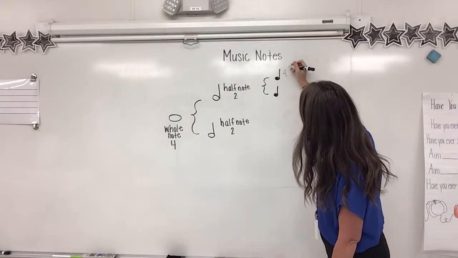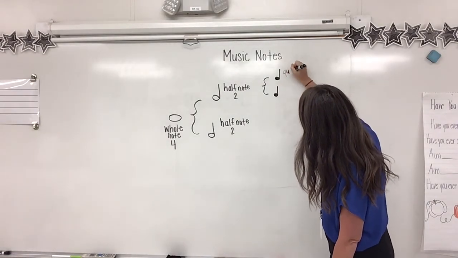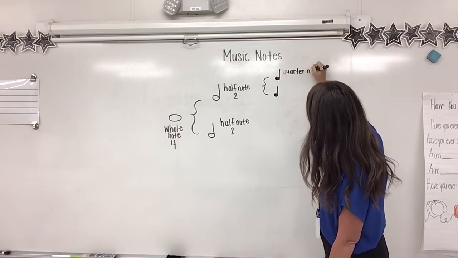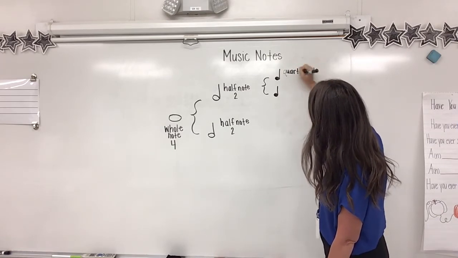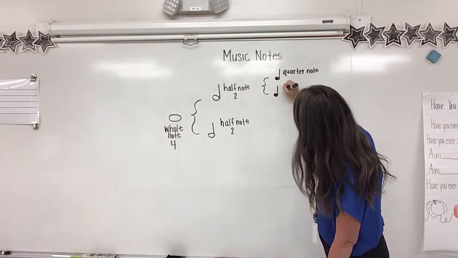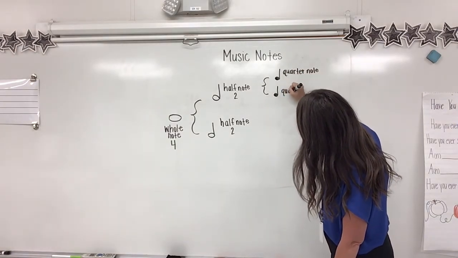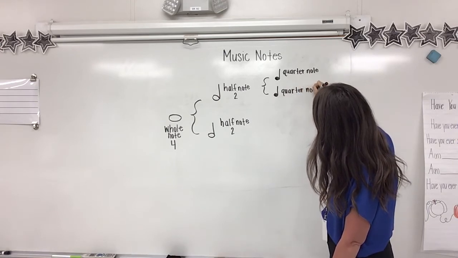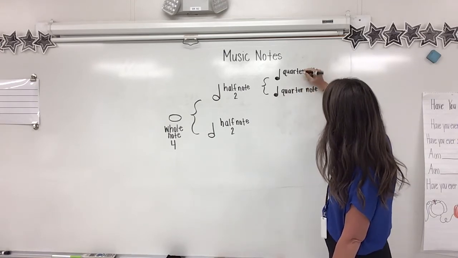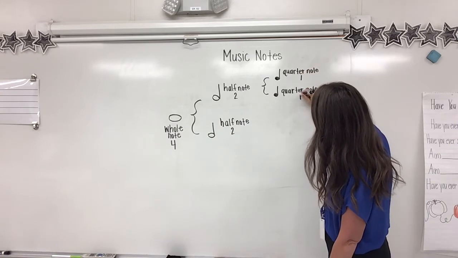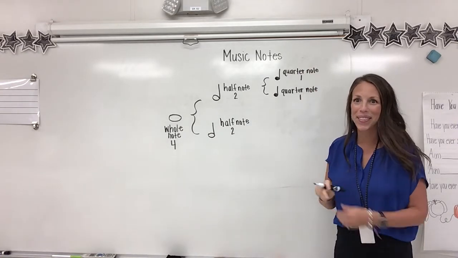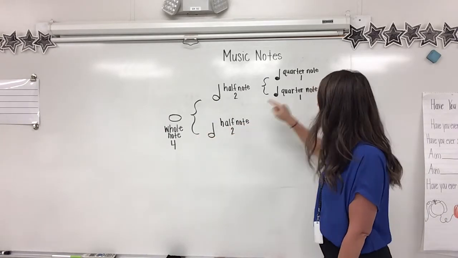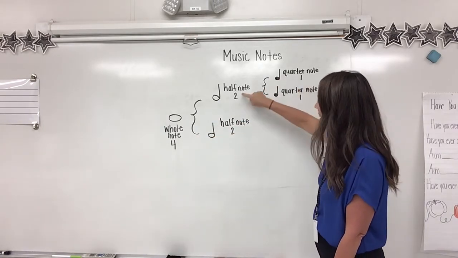So we have quarter note, and remember, you should be writing this on your piece of paper in front of you. And we have quarter note. And each of them get 1 beat. Wow! So we can check this, right? The same way we check this. 1 plus 1 equals 2.